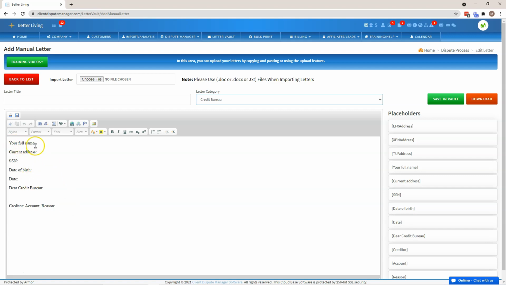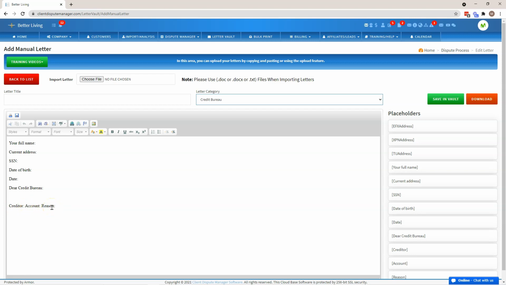We have the name of your client, current address, the social security number, date of birth, the date that the letter was actually generated or created, Dear Credit Bureau, so that it automatically addresses which credit bureau the letter was created for, the creditor or furnisher's account details or name, the account number, and the reason that you have opted in.